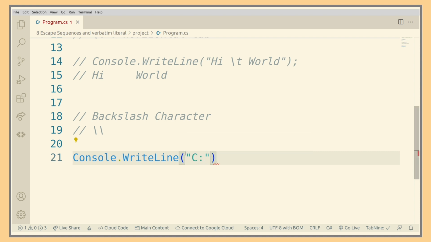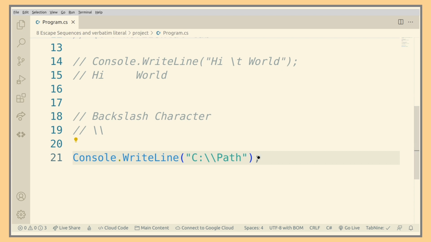For example, if you want to add a path, then you need to use backslash. But if you print a single one, this will show an error because it is not possible. So in order to add a single backslash, you need to write a double backslash.